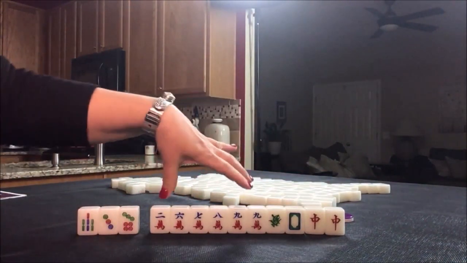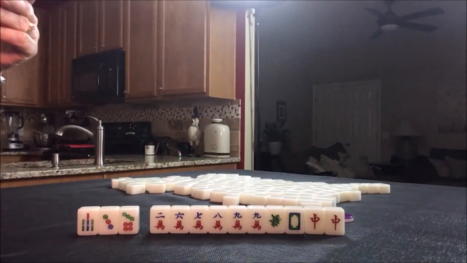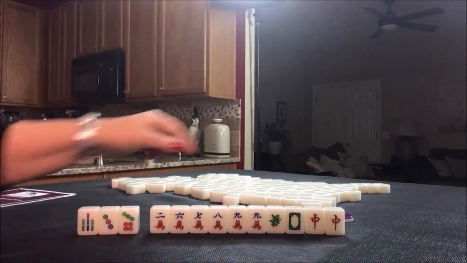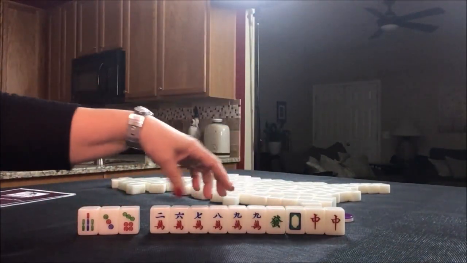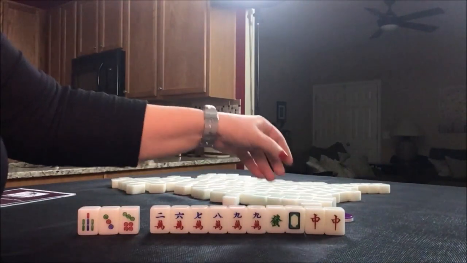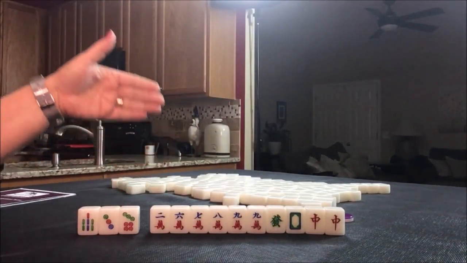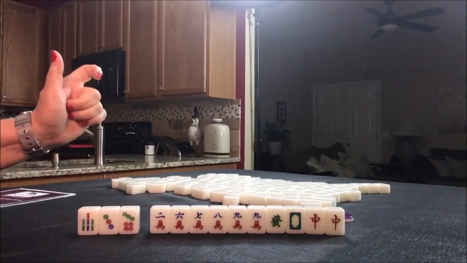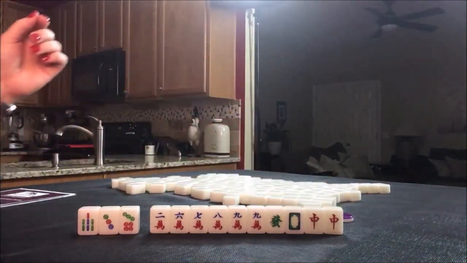That would be 6 points for half flush. Wait a minute. Half flush is 6. Dragon pung is 7. We need one more point. So I think I would probably try for pairing up these, or hope for a flower. There are 8 flowers. So I would hope for maybe a flower to help me get up to 8. Half flush is only 6 points.